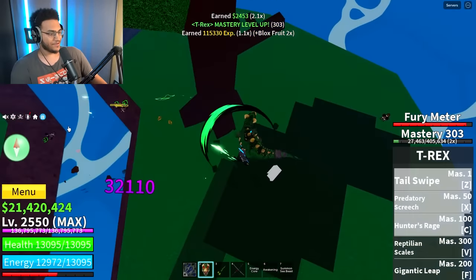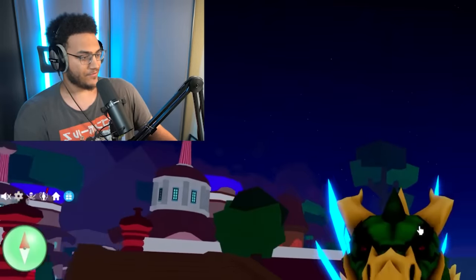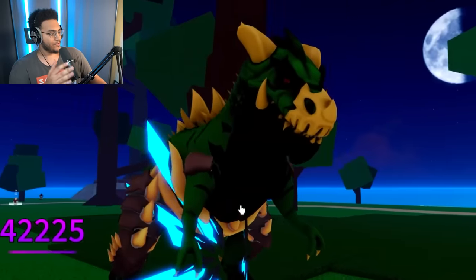They cooked a little bit with this. You know, so you could definitely start combos with this. I wonder if this form has damage reduction. All right, though. That's the entire moveset of T-Rex.